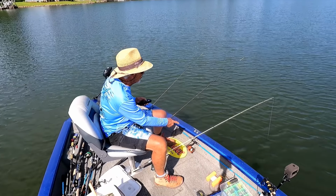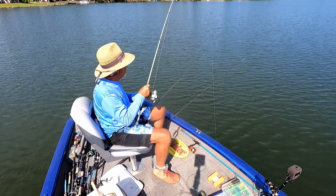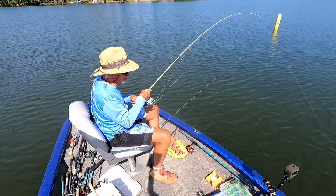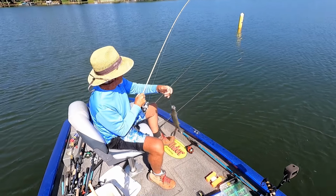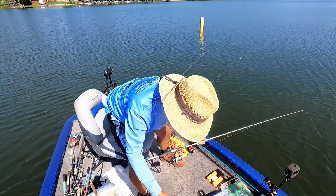A bite on old long rod, on the short rod. That's a crappie. That is a crappie right there. No, it ain't. Well, yeah, it is. Crappie. Nice one. Pull and drag. Get him in the boat. Look at that. Oh, my. Crappie. That's what we're looking for right there, folks. Crappie. Y'all see it?